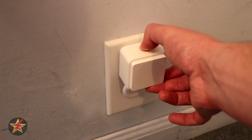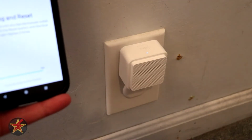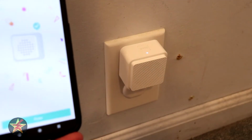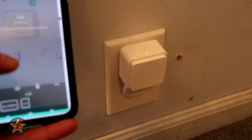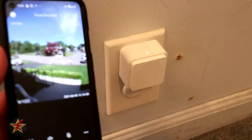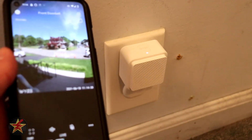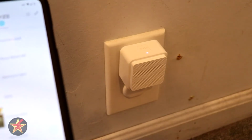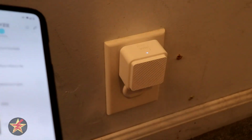All right, we're starting again. We're going to tell it to reset, and there we go, it's in the reset pairing mode. And that super loud noise was it actually pairing to your doorbell chime. So we can select finish, and then that's the exterior of my home, and the chime itself is now connected to that doorbell. You can have more than one chime per doorbell, which is handy in case you need to have them in multiple locations.